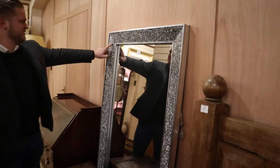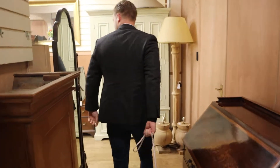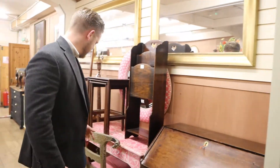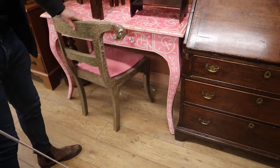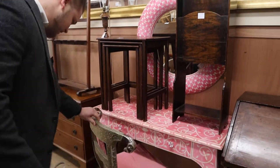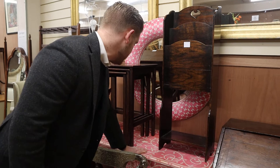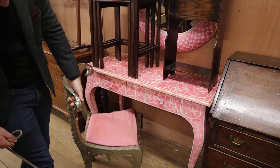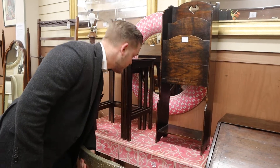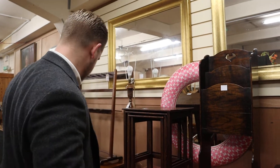A very swanky mirror — it's not something your mum would like. This caught my eye. It has to catch your eye because it's the brightest piece of furniture in the world. Reminds me of party rings — biscuits. So you can have the table, the mirror, and this chair with the ram's heads on the back for 50 to 100 we guess. But we'll see — you never know if two people like it.